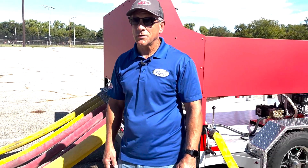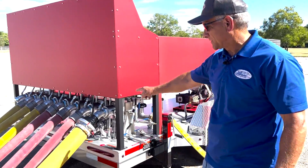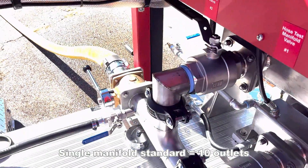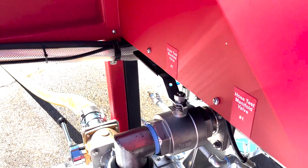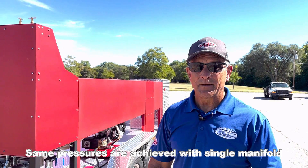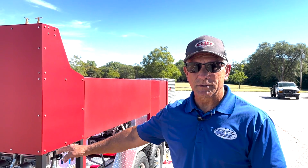Very different than a Draft Commander. We're gonna do a quick walkthrough. Right now we've got two separate manifolds on this trailer — an upper and a lower manifold. That allows you to pressure test your hose at two different pressures. If you want to do a five-inch hose at 200 PSI, you could do it down below. If you want to do your three-inch or two-and-a-half-inch hose at 400 PSI, you could do it at the different pressures.